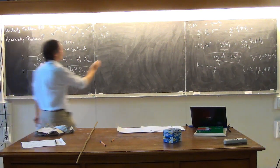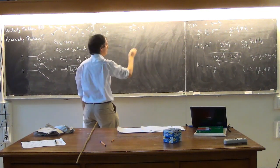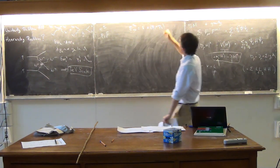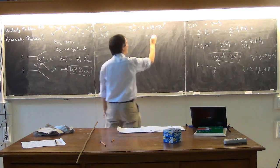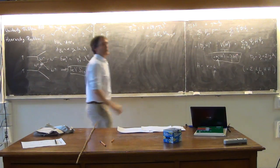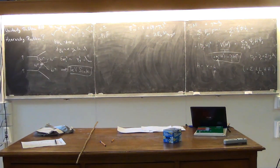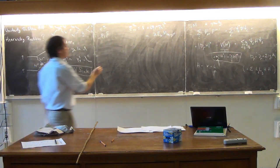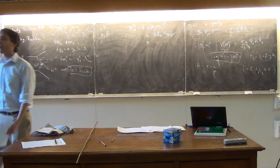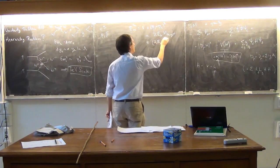Right, the problem is that the center of mass energy squared, S, is the sum of the full momenta of the two things that you're coming together, squared, and if one of them is at rest, you get twice E beam times the mass of the target. And that means that the center of mass energy goes like the square root of the energy of the beam. Not a very efficient way to get center of mass energy. So that's the fixed target. But if you're colliding two beams head on, which is obviously a much more difficult thing to do, you get the full energy.